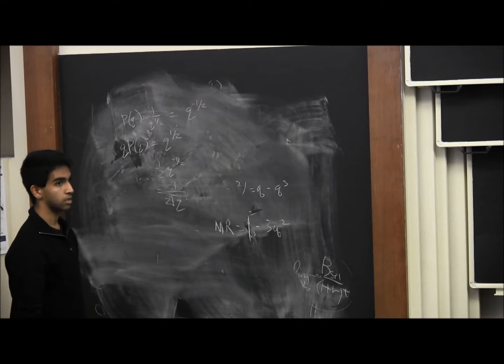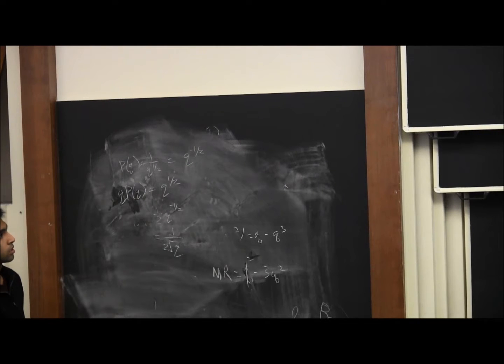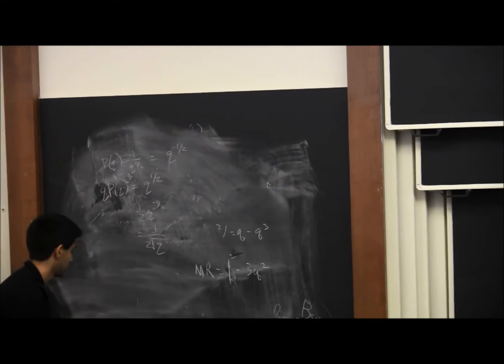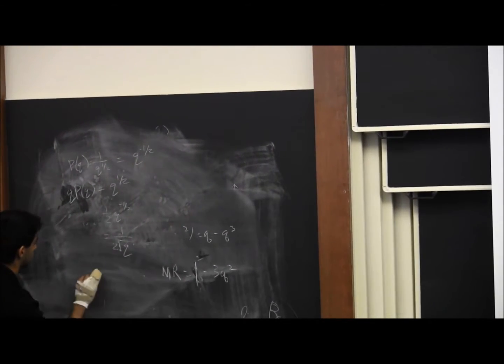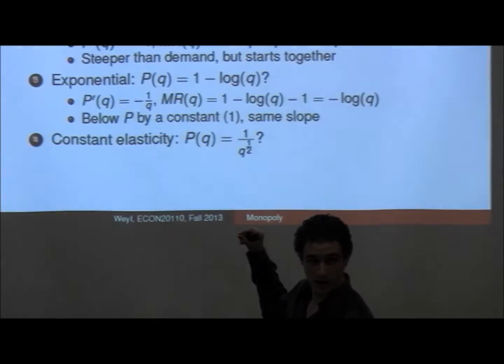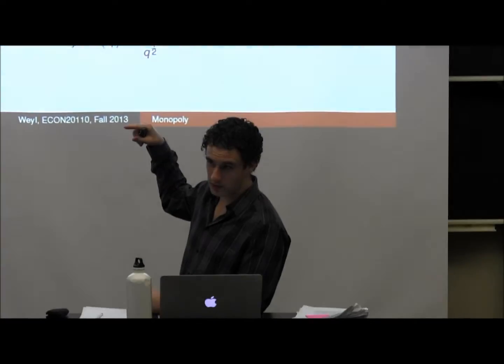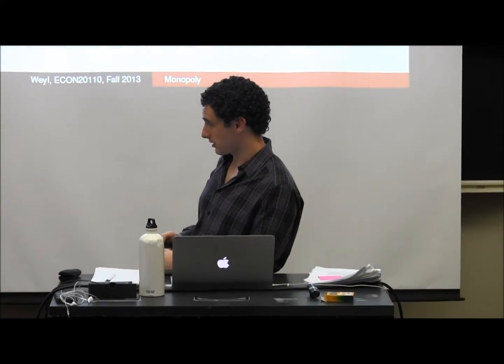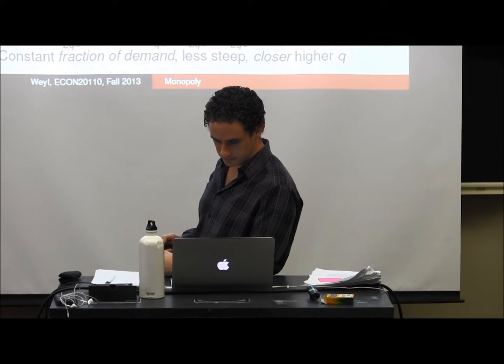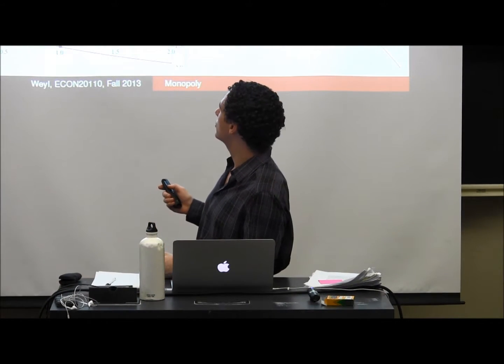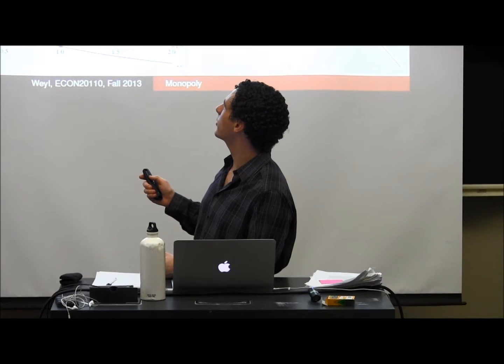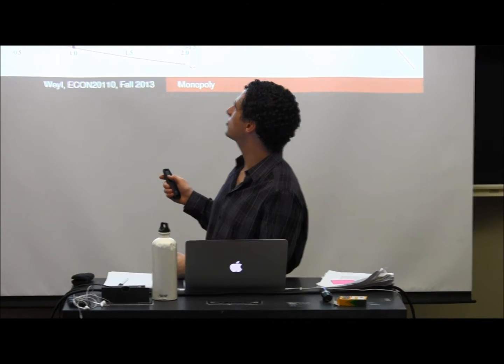Exactly. So notice that this is half of the price, right? And it's decreasing in quantity. So that means that these things are going to converge together over time, right? Because there's a constant ratio between them rather than a constant difference between them. So that's shown here. You see they're further apart up here because the ratio between the two of them is always constant.